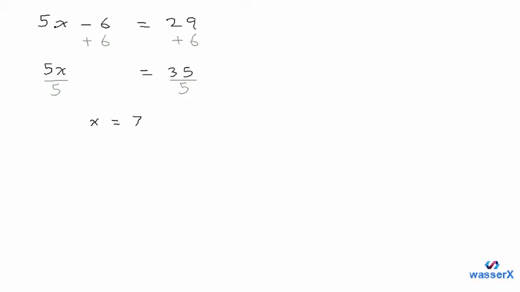Now a quick check. If x were to be 7, you would have 5 times 7, that's 35, minus 6, that's equal to 29. So that works. That value of x will make the left hand side of the original equation equal to the right hand side. Therefore, this answer is correct. Let's say you made a mistake somewhere and you didn't get x is equal to 7. So 5 times another number minus 6 is never going to give you 29, right? So you would immediately know, hey, I got the wrong answer. I must have made a mistake somewhere in my steps. Let me check. Here's another one.